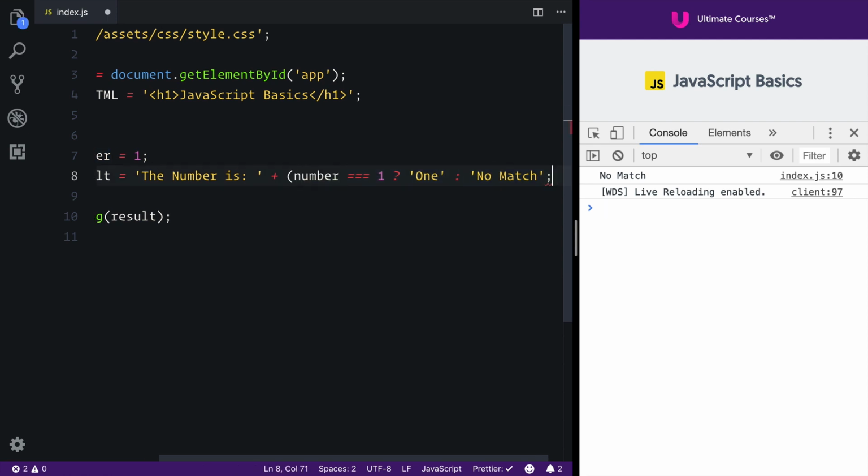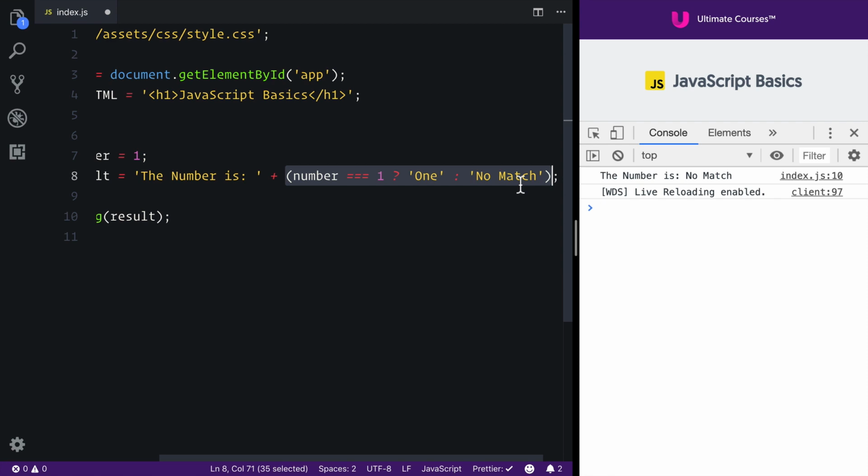Now, everything changes once we wrap these in brackets, and we'll save this out, and we have the number is 1. So why did that happen? If we change this over to 99, we'll say the number is, and then we see no match. So the important piece, which I've just mentioned, was this bracket here. So this creates an expression on its own, and you may see this being used, and it's a very nice and short syntax, which we can use when we don't need to create a whole block with a variable and the let keyword and then override it based on something.